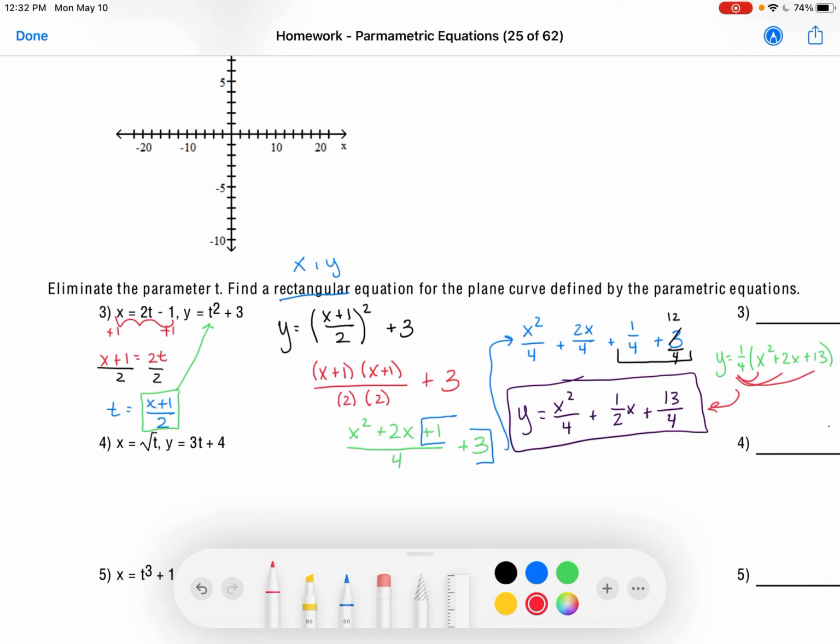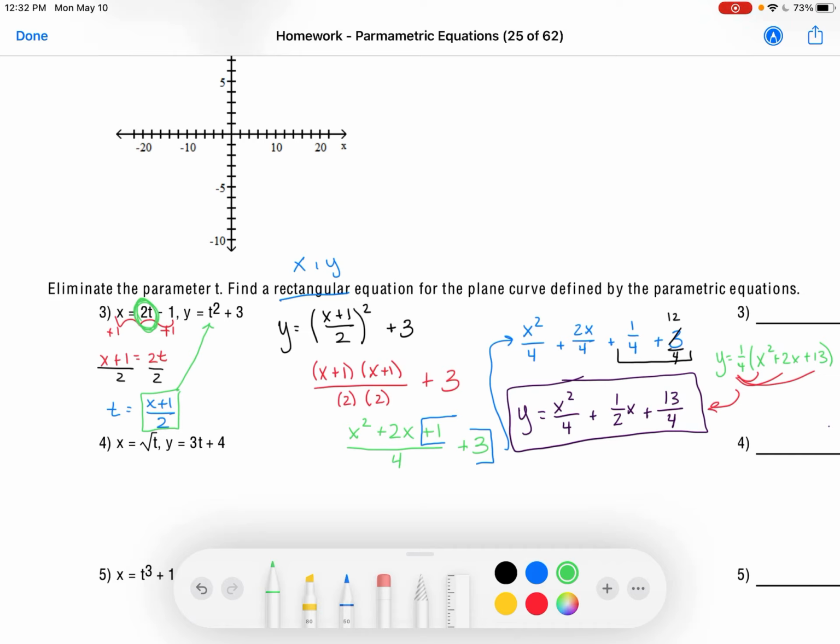Okay. Notice how the directions don't specify restrictions on the domain. And that is, for one reason, at least on this example here, my t value, if I go back to the original, the fact that it's located there is not going to affect my parameter. It's not going to affect my domain in any way. T is still allowed to be any number, positive, negative, 0, anything of the sort. So there will be no restrictions.